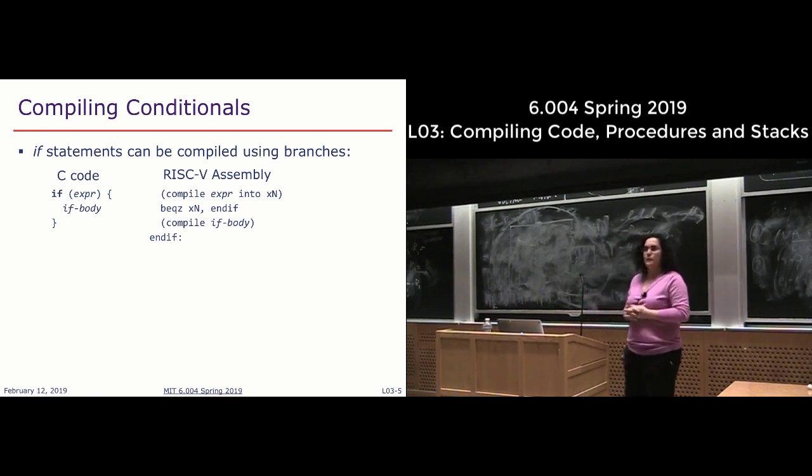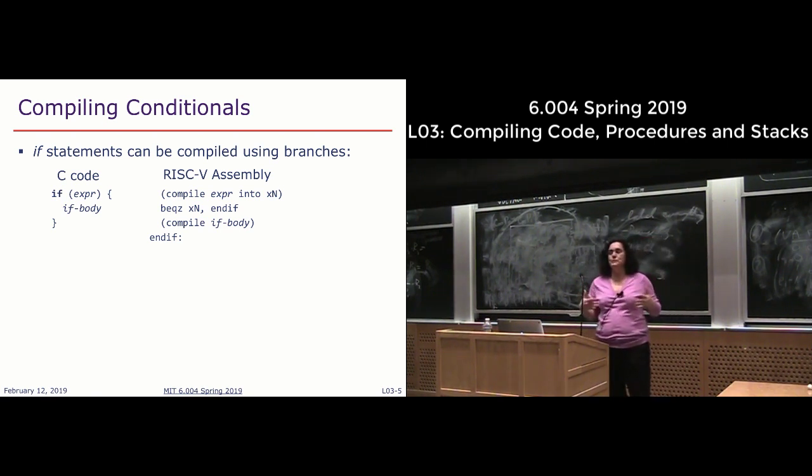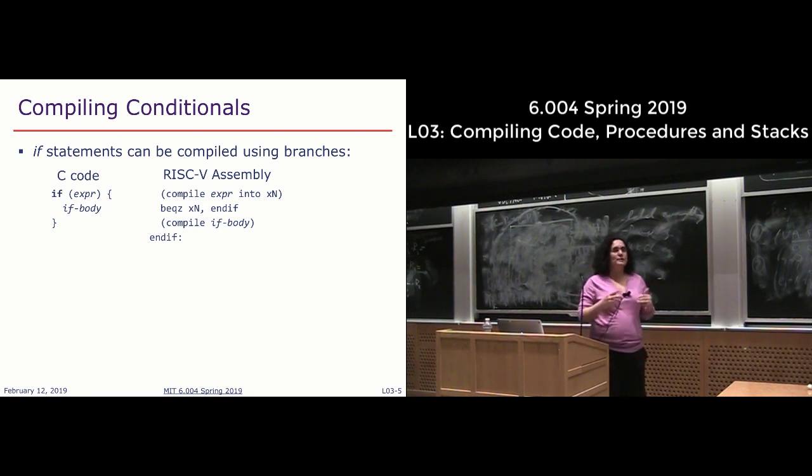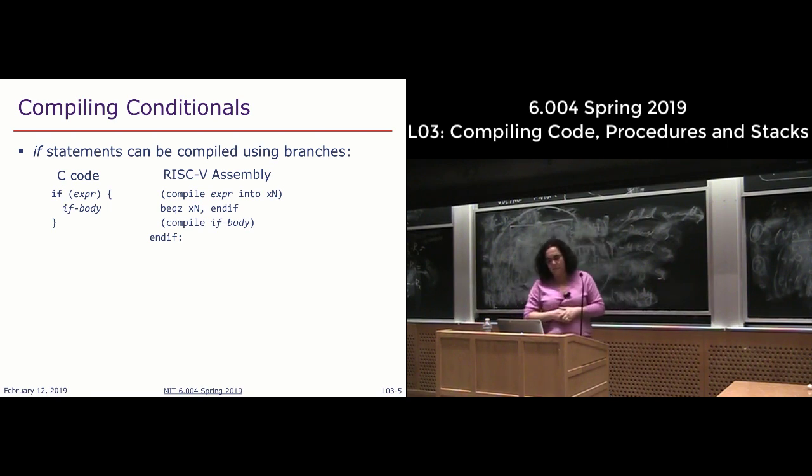All right, and so what we do here is we're basically going to give you a recipe for how you can go about translating your high-level if statements into your assembly language. And then you're going to find that sometimes you can make your code a little bit shorter by making a few optimizations to this exact recipe. But let's just see what the recipe looks like.